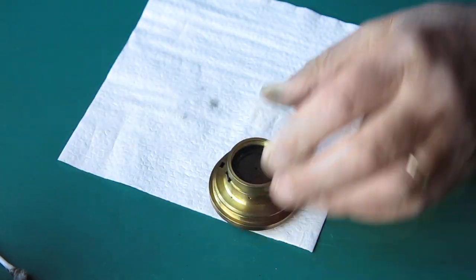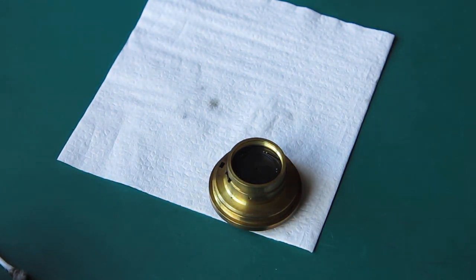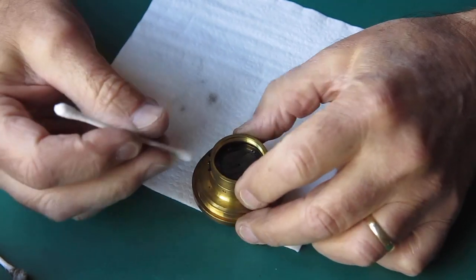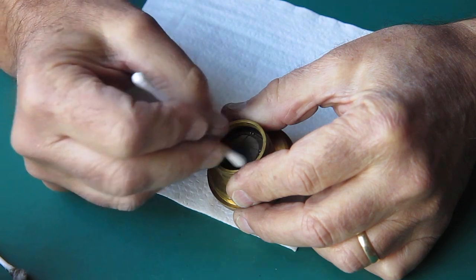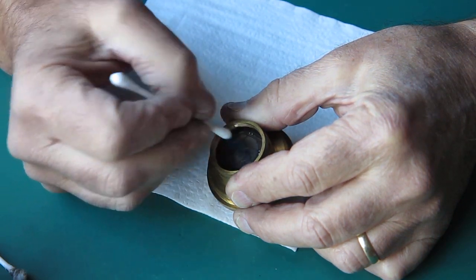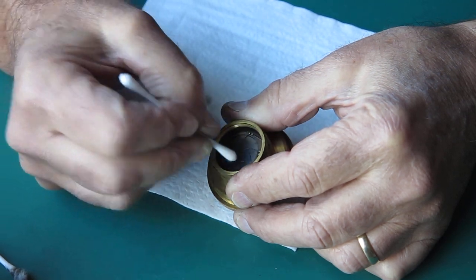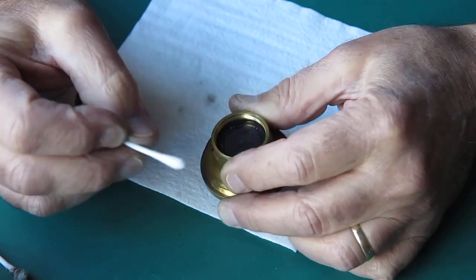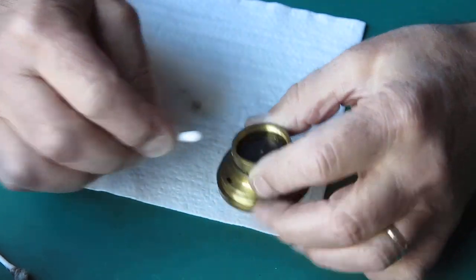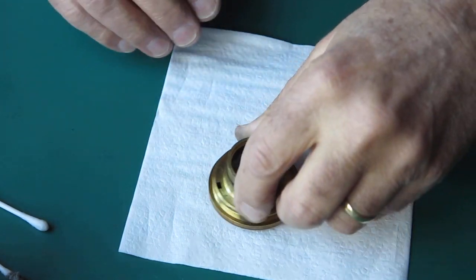There's a few marks on the back of that diaphragm. I'll see if they're going to move. They may not. I'm not going to disassemble the diaphragm. There's no obvious oil on it and it moves smoothly. No, those marks aren't going. I would say that they're probably very light corrosion. But they're not going to go anywhere and they're not going to cause a problem. Alright, that's good.